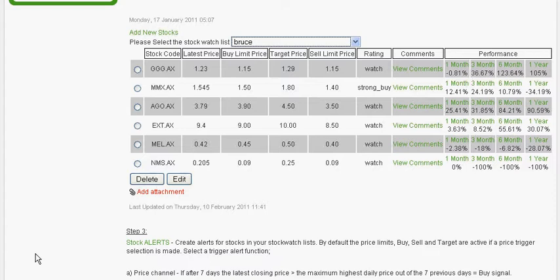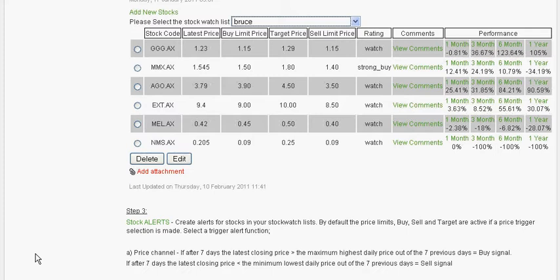Alongside that, we have the performance, and we look at the performance on a monthly basis up to 1 year, and this is a bit of an assistance, just giving you an idea of which particular stocks in my list I might want to potentially watch more than others. We can also look at the graphs in relation to these stocks over 1 year, 3 months, 6 months, whatever we want, just by tabbing on to the field of interest, and then we'll generate a chart to actually see how these stocks have been performing as well.